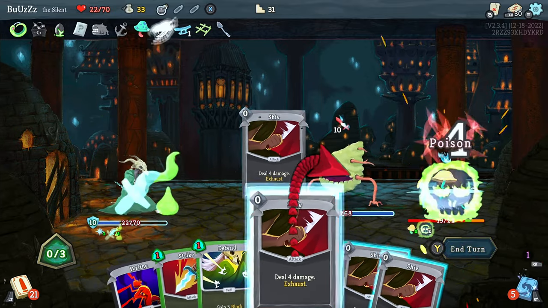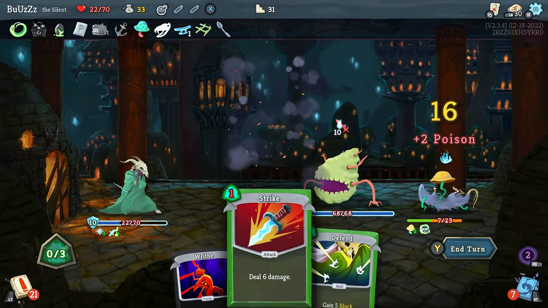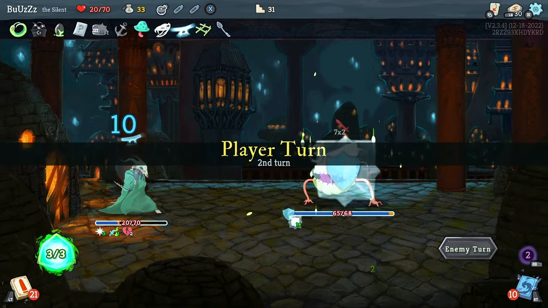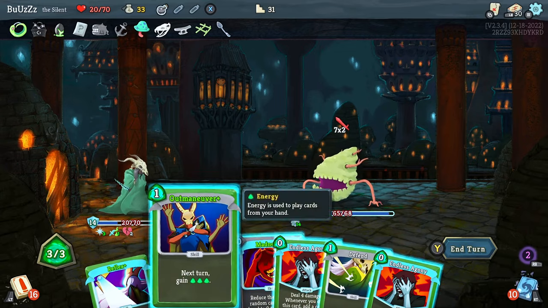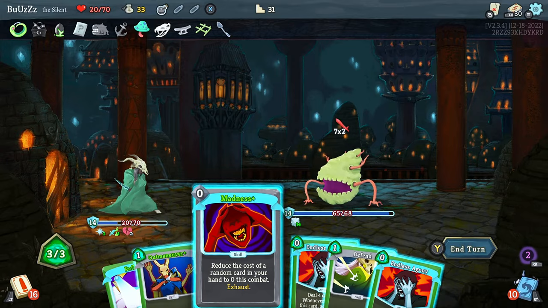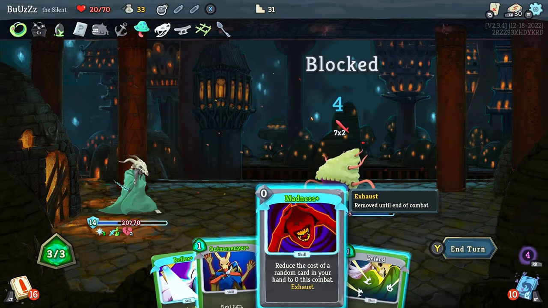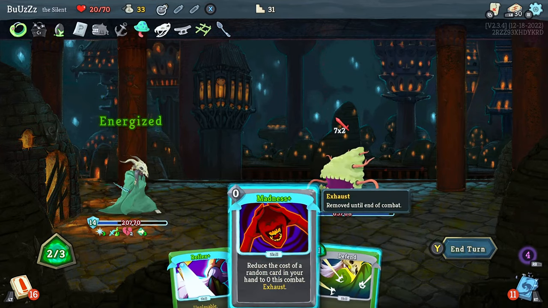Oh, but that one doesn't have any armor, so we apply a ton of poison and he's dead. Okay, that worked well. Again, 14 damage. Oh, no, wait. I mean, honestly, it doesn't matter what I'm playing here. I don't want to exhaust it.